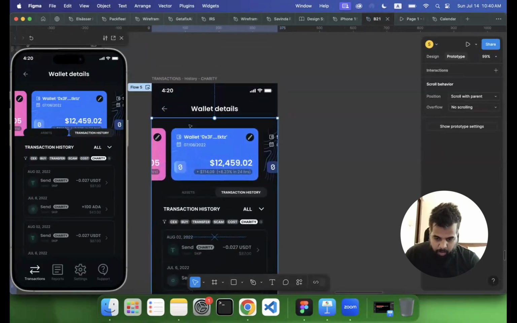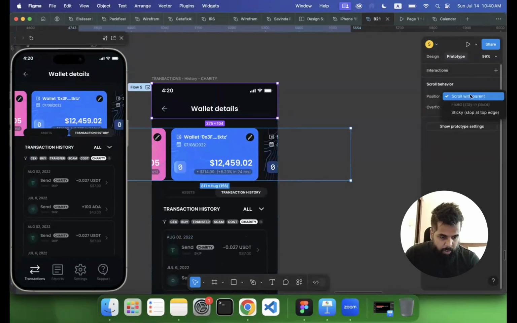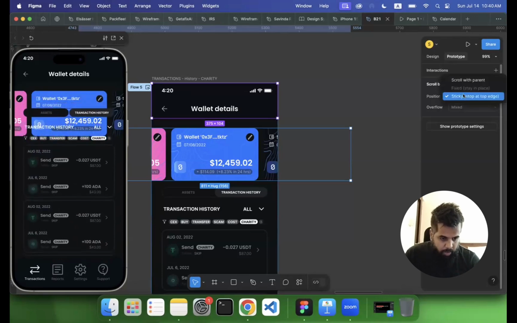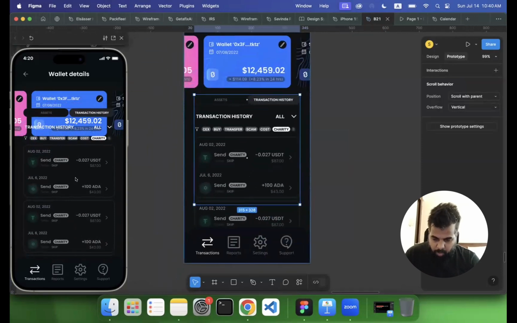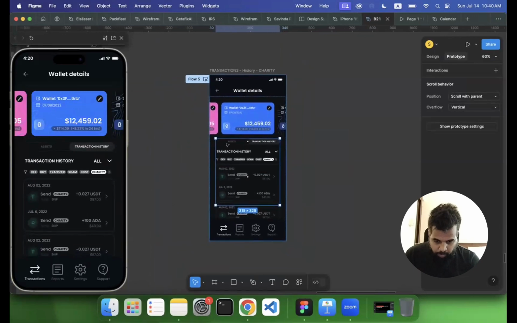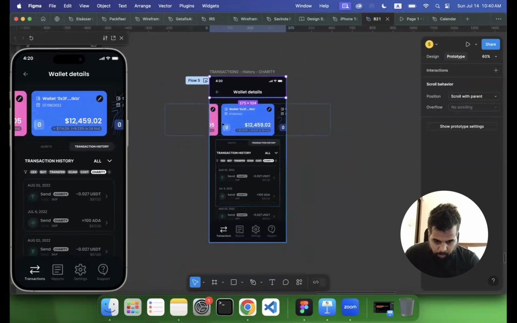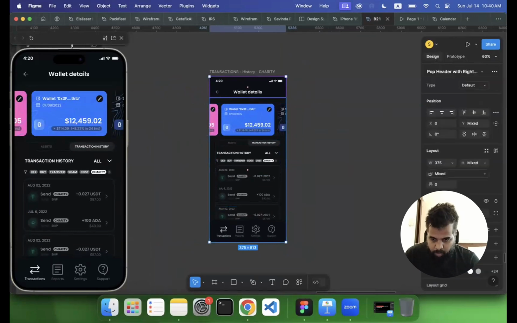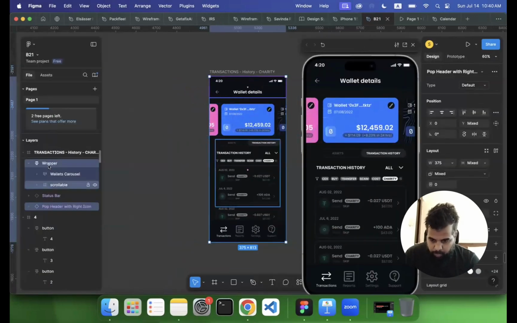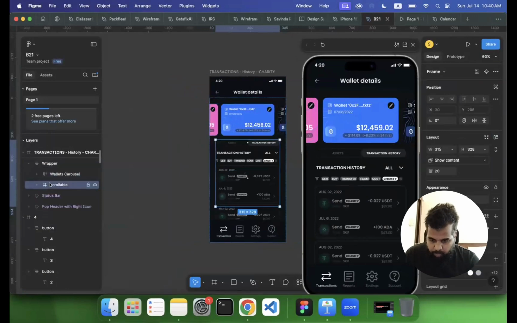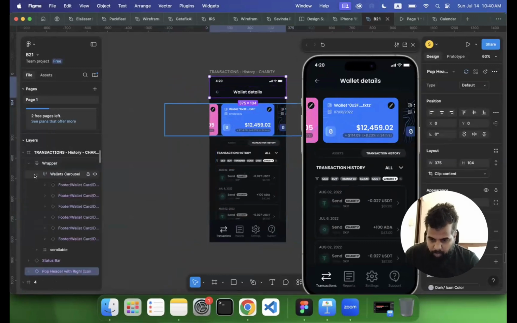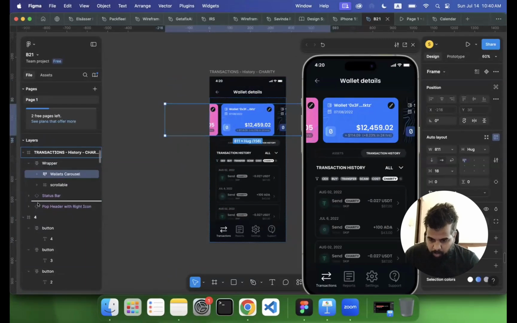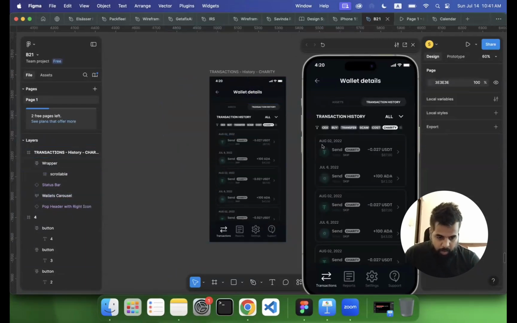Okay, this top part here and this one. Okay, now let's see this one.